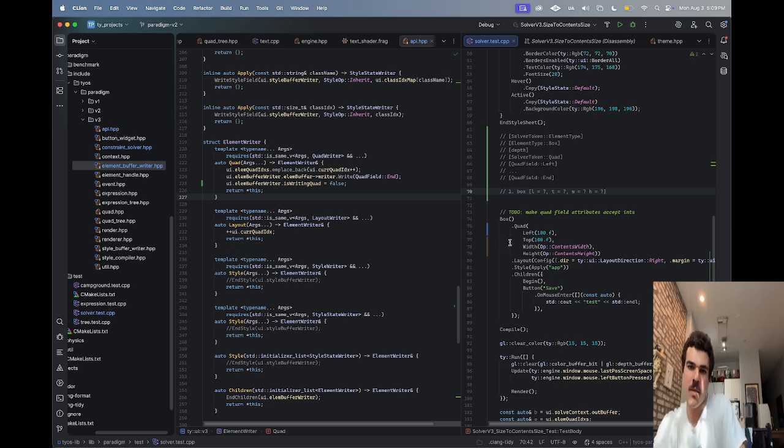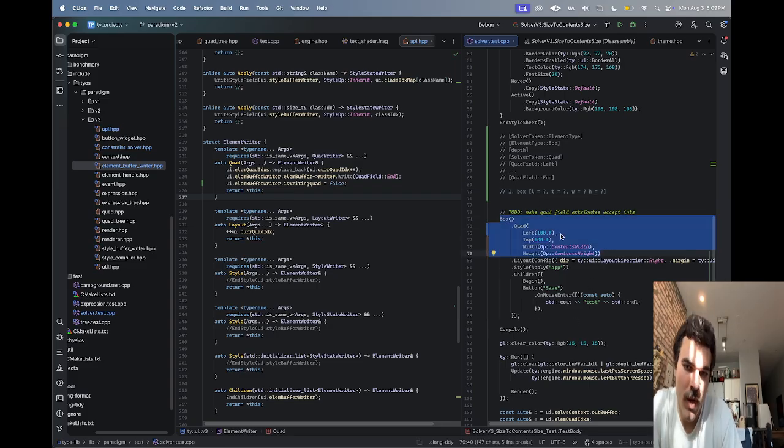So we're waiting till the end of this element to actually do anything about this stuff.